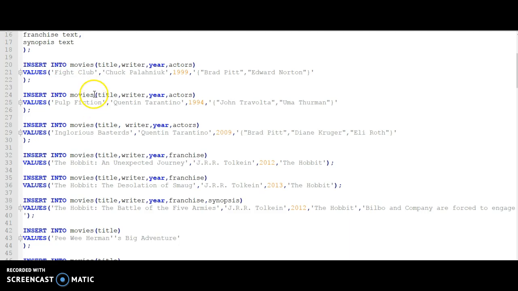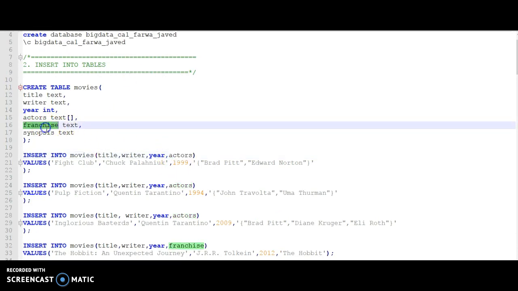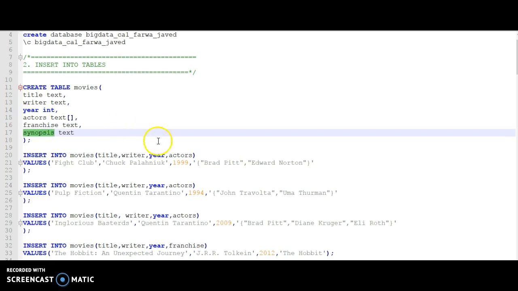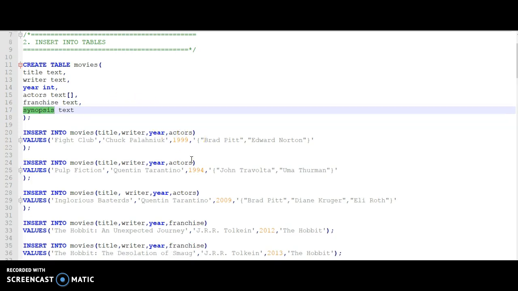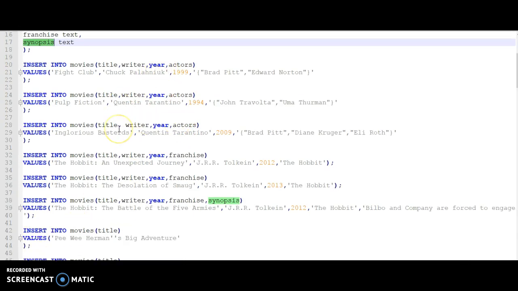So here, to insert into the movies table that we just created, I'm specifying each of the columns I want to put it in for. If I didn't want to specify which columns, for example in this one, I'm not putting anything into franchise or synopsis, so I just use empty strings, but here I'm just specifying it.